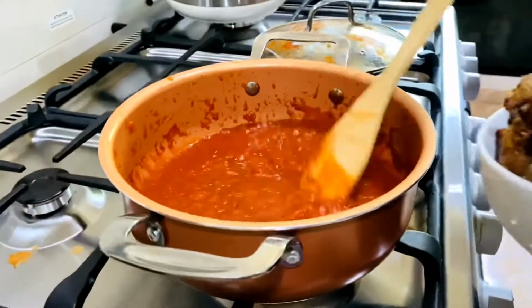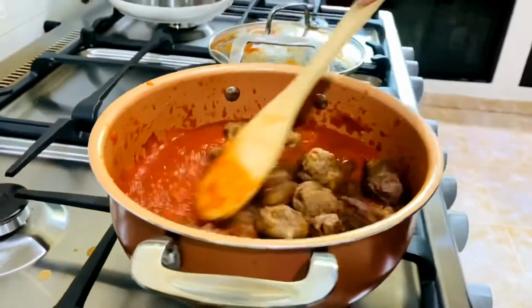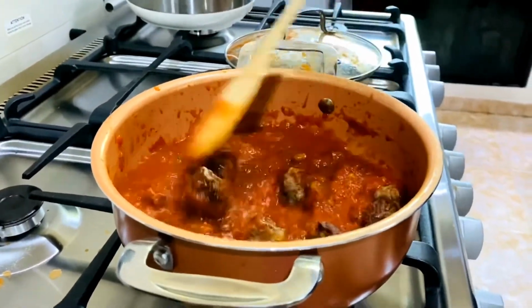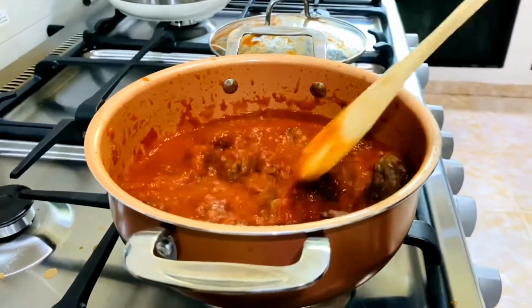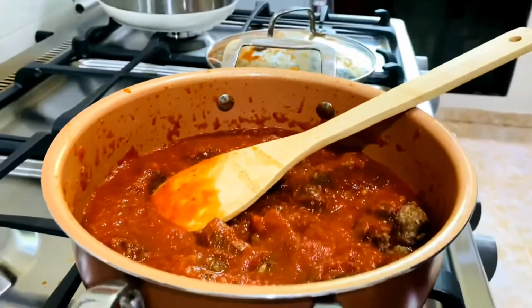We're going to put the meatballs. And parsley.